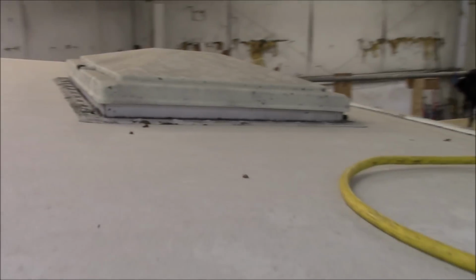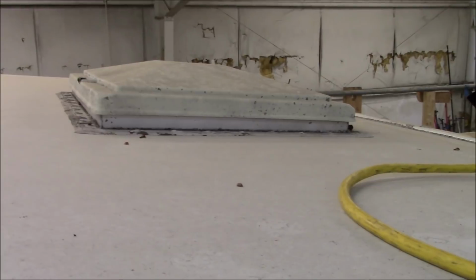This is, I think, an escape hatch right here. That's about it so far. We're going to have to clean up around these windows down here. We'll clean them up, and same around that, everything. We're going to go around the whole coach on this one and make sure it's all set. Trying to charge these batteries up right here. We'll go around here as well. This is the top of the door. But we're going to go around this whole entire coach on this particular one. That is in the work order.